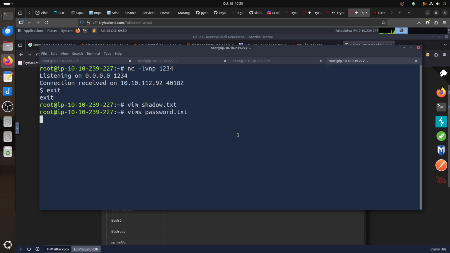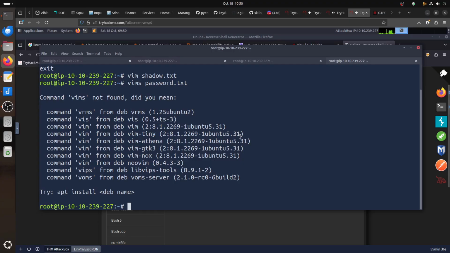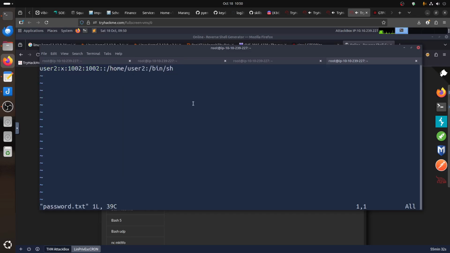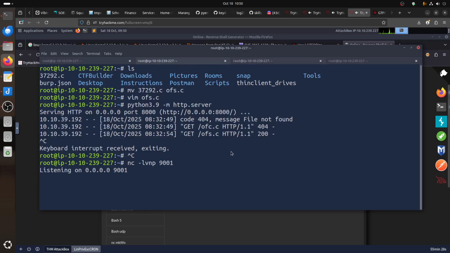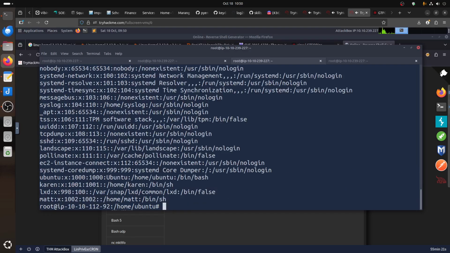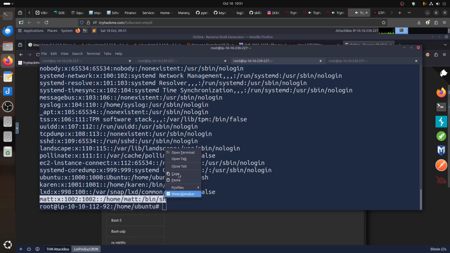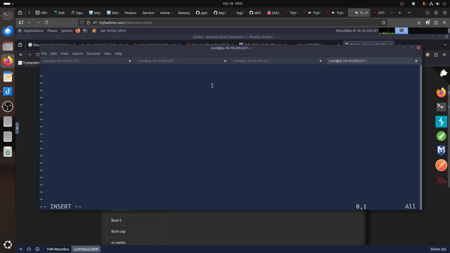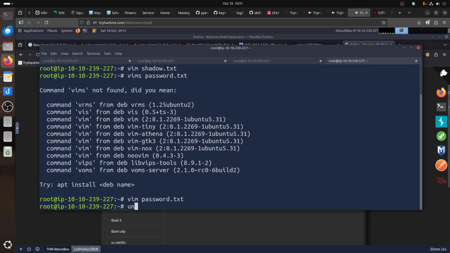Password. I'm getting confused now. Remove this one. Let me get met. We have a root format, so we can do etc passwd. We have met here, and can we do shadow.